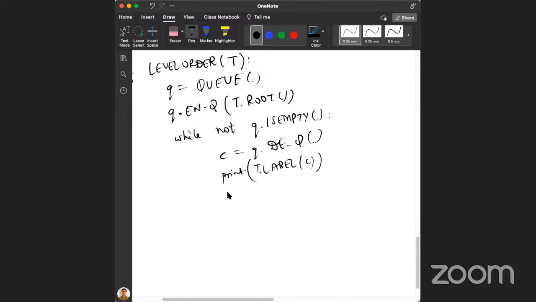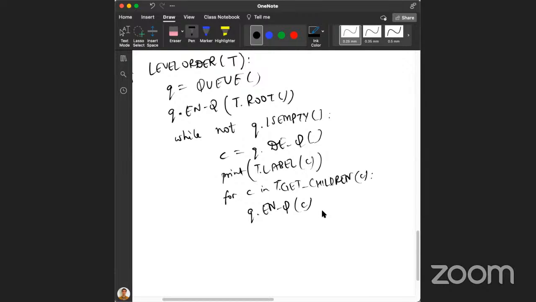So first get the children, t dot get children at c, and then just nq them. Q dot nq c. That's it. This is the algorithm.